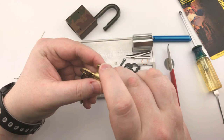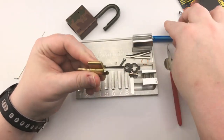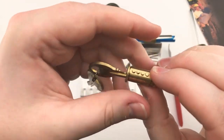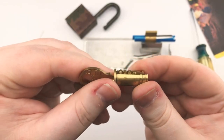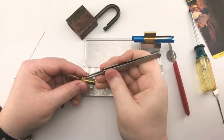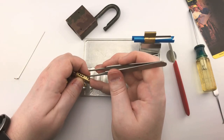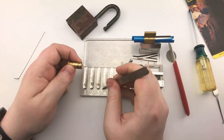Put that to the side. We'll push that in there. Wow. It is only 4 pins. Look at that. It is. Well, it looks like we've been duped.